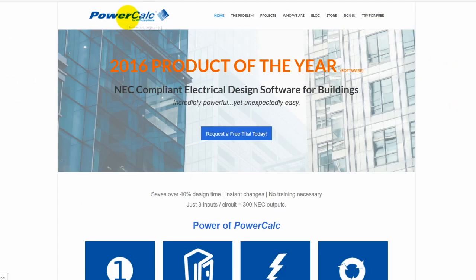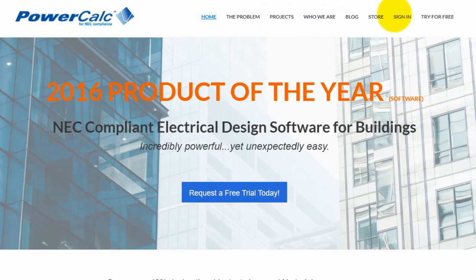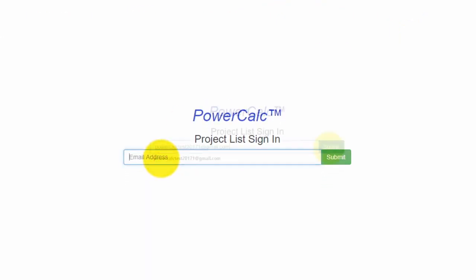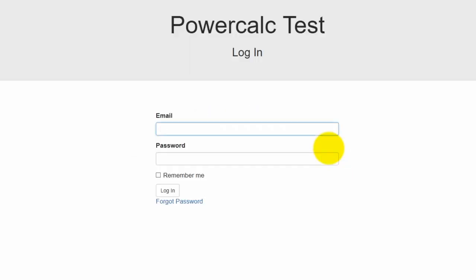If you can't access your account, just go to Sign In at the top of the homepage at PowerCalc.co and follow the instructions to change your password.